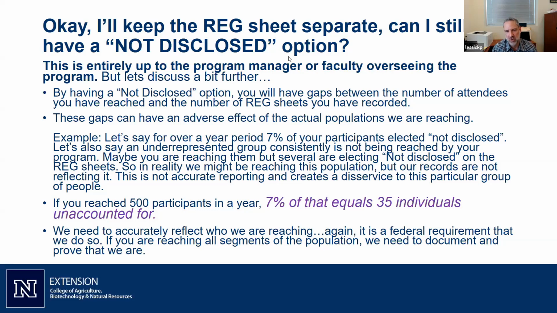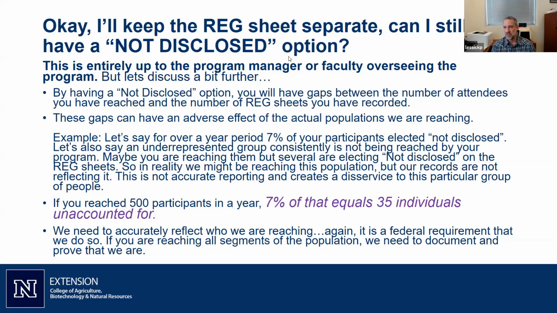The next question: our federal ES 237 report on children served by Extension does not require age, school grade, and residency. Oh, it does require them. How do we put those on our sheets? We'll talk about that in a minute. Children are different, and every program's different. I talk to program managers whose audience is public officials. Now, the public official population is going to be much different from the general census population. So it just depends on your program.